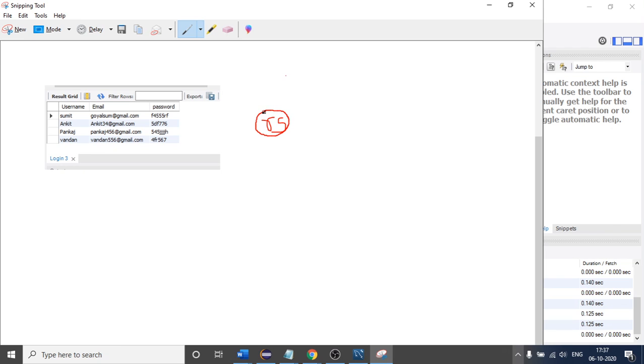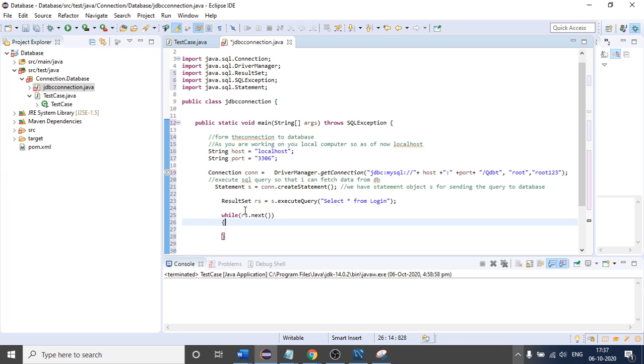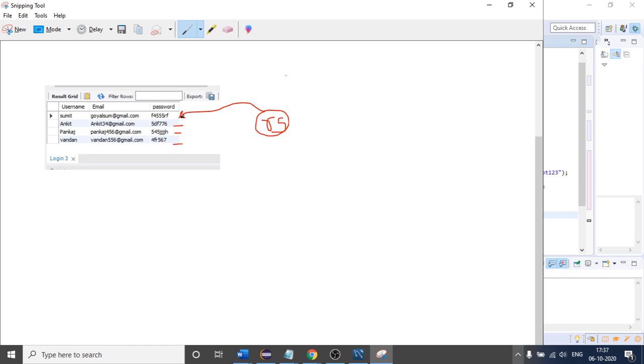Once I will say rs dot next, it will start pointing to my first row, and we can get the data from here. If I say rs dot next again, it will come to the second row, likewise third row and fourth row. So when we do it for the first time, rs dot next will come to this first line, and it will return true because we have the first row, right? So it will return true for the first time.